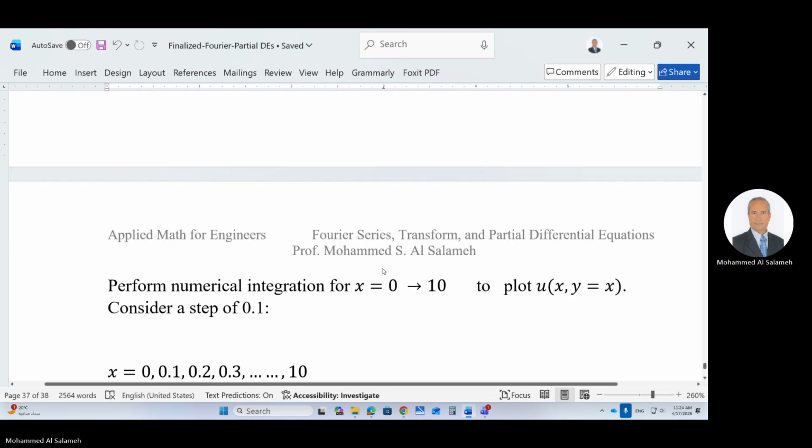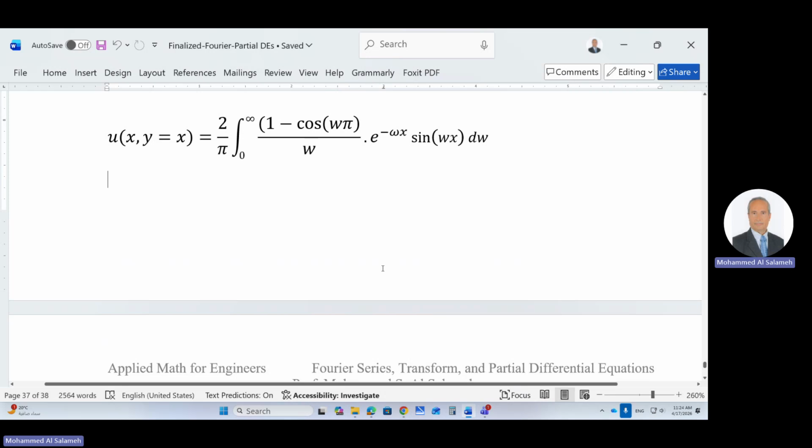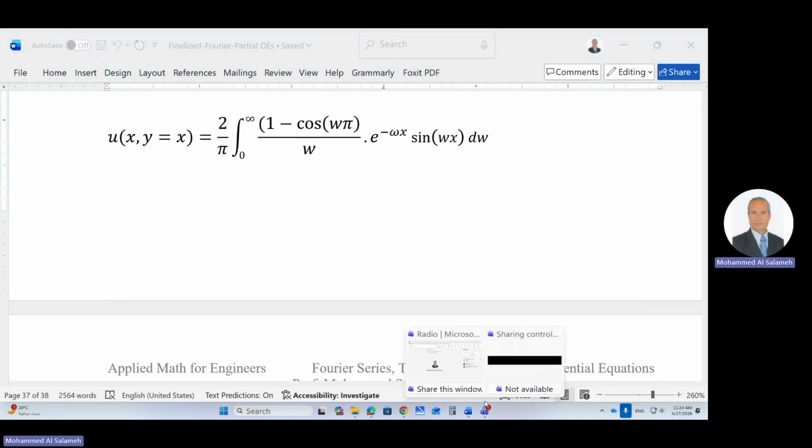Okay, we finished now the Fourier series, and we finished the partial differential equations, and we finished the Fourier transform. In the next lecture, we will start with complex functions and complex variables, the residue theorem, conformal mapping and these issues. So we stop here.